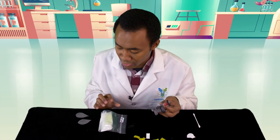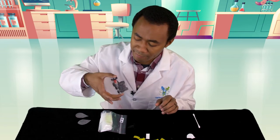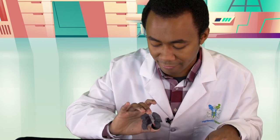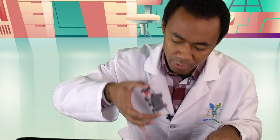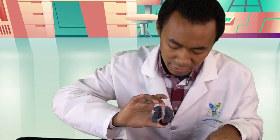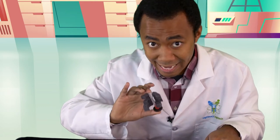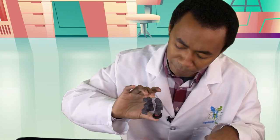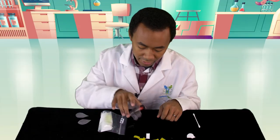Before we put on the wings, give the tube a good shake to mix the chemicals inside. I don't shake it hard because the liquid doesn't move as fast as normal water, so just put it back and forth — upside down and right side up — a little bit slower than usual so you can see the bubble going up and down. This will make it glow in the dark just like a real firefly, because the real firefly's special organ has that chemical reaction with luciferin and oxygen.